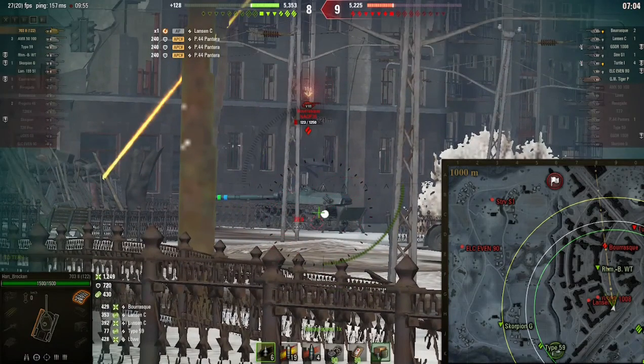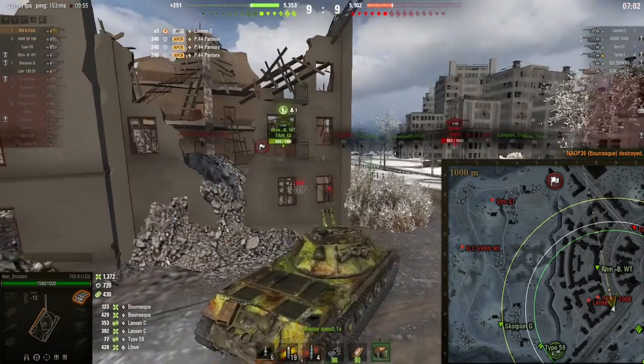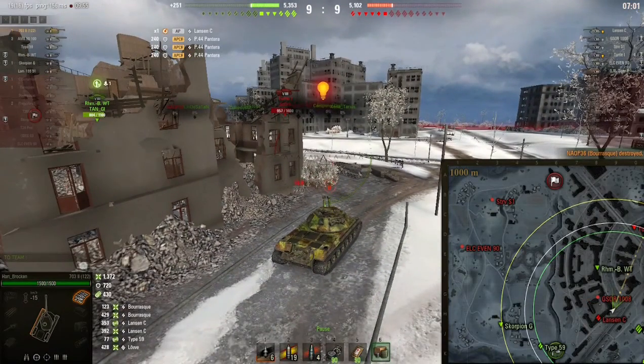So the RHM derps him for 700, and I finish him off, 123 hit points. He gets deleted. Made a huge mistake, right? He has 2 marks, so clearly he's a knowledgeable player. But we managed to take him out by not only being patient, but with really good map positioning.